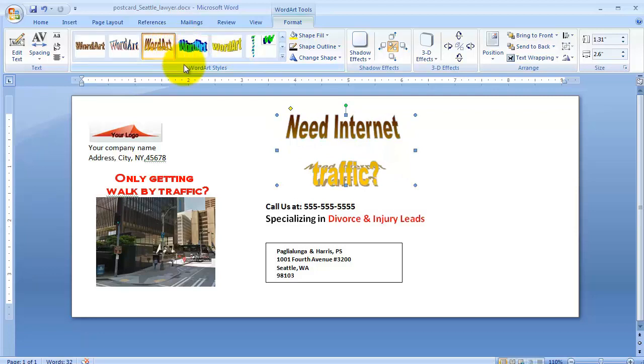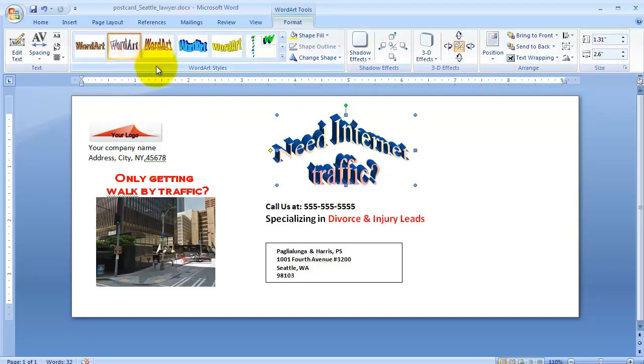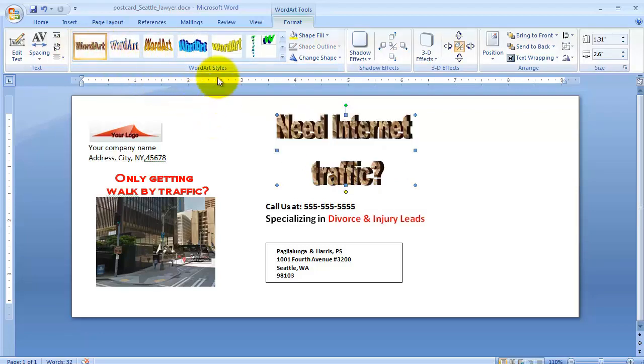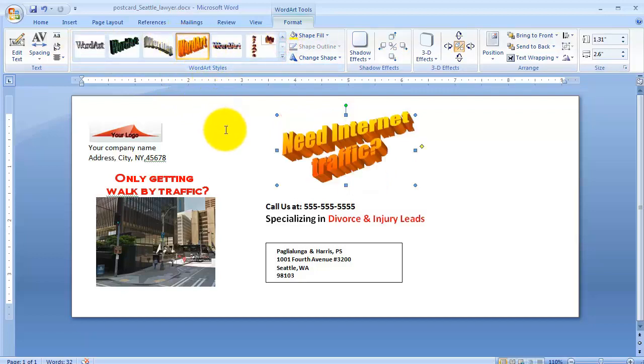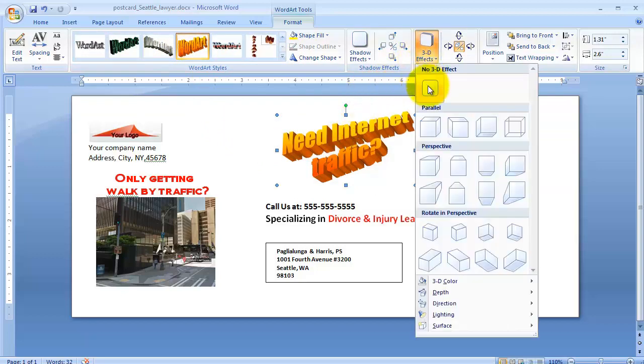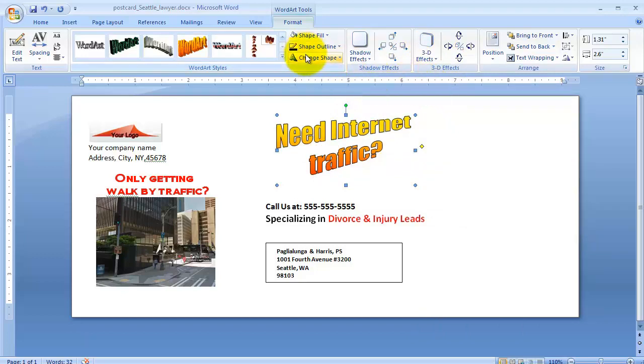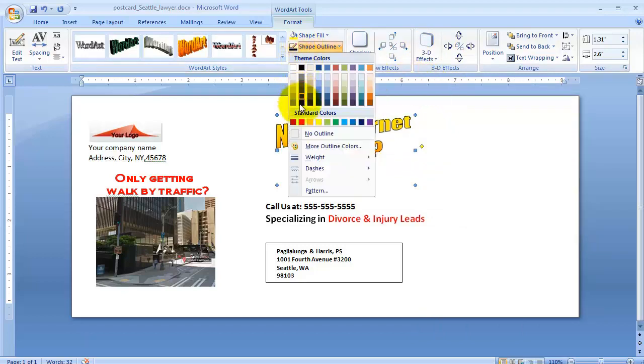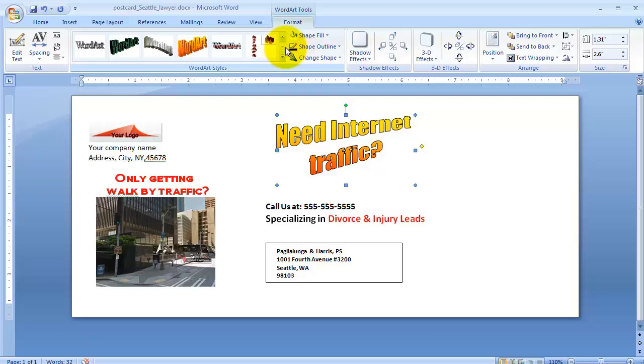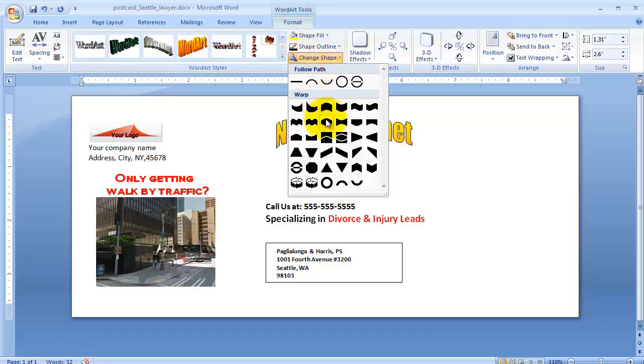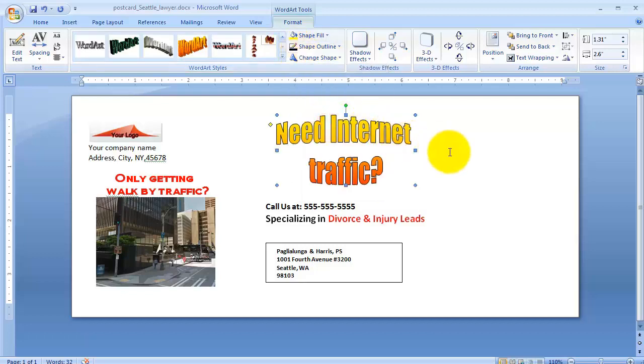I wouldn't pick that one, but you know, it's just so versatile. Anyway, and you can change these graphics. It doesn't have to be 3D. You can turn off the 3D. You can change the shape of this thing. Let's see. Suppose you want it to look like that.